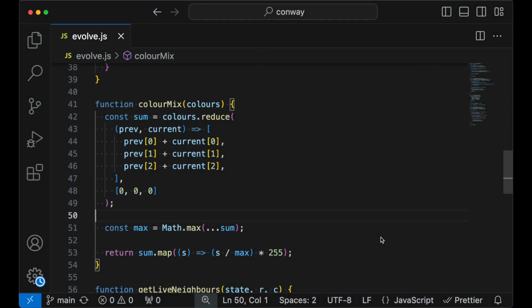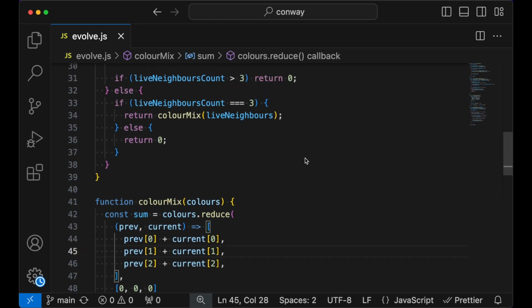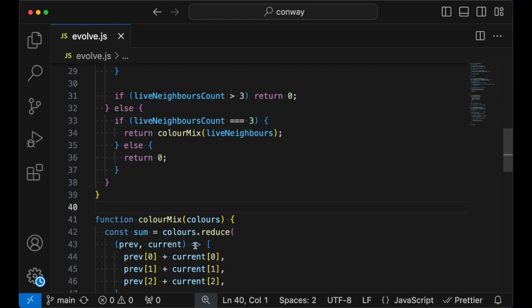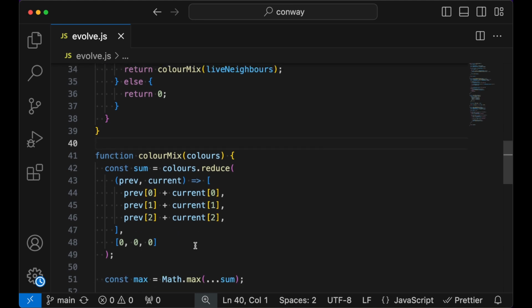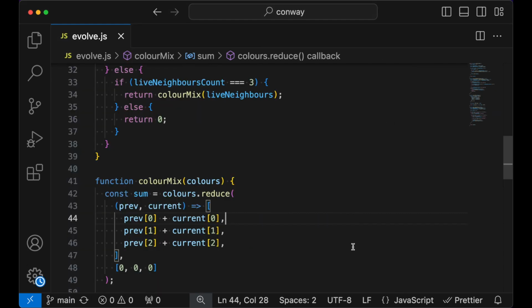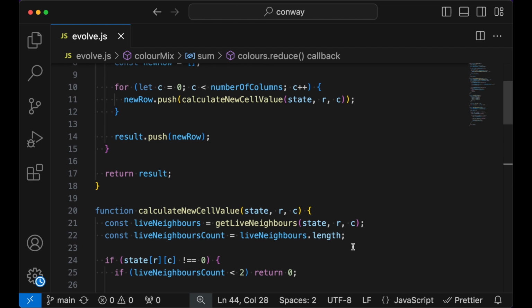So the idea that I have in mind is that instead of placing the code that mixes the color inside this evolve module, maybe it would be interesting to extract or create some color class that could allow us to not only represent a color in our code, but also be able to manipulate that color in a simpler and more readable way. So let's see how we could go about that.